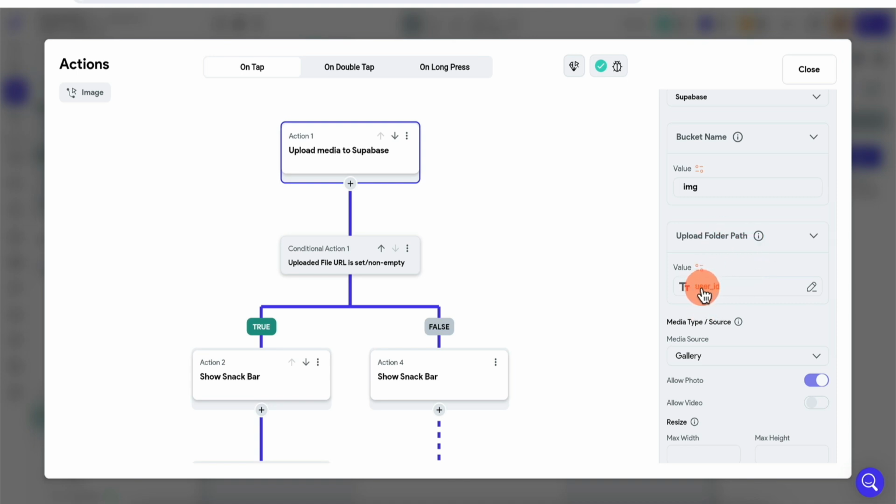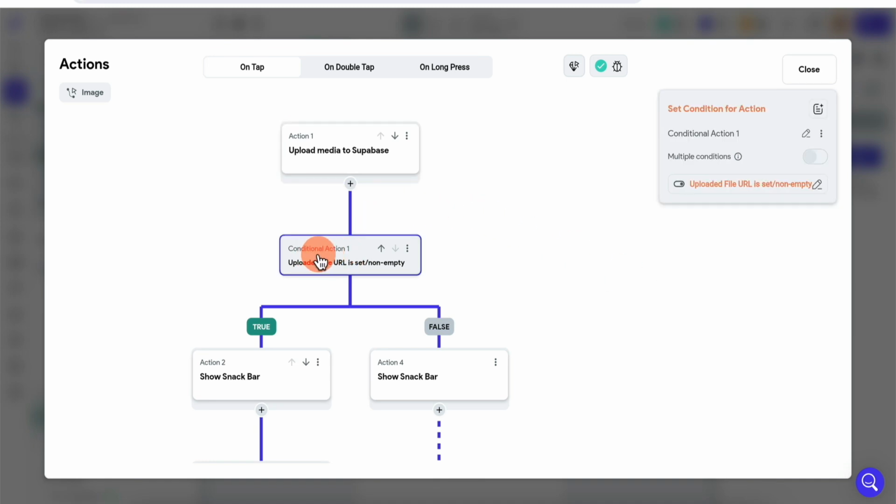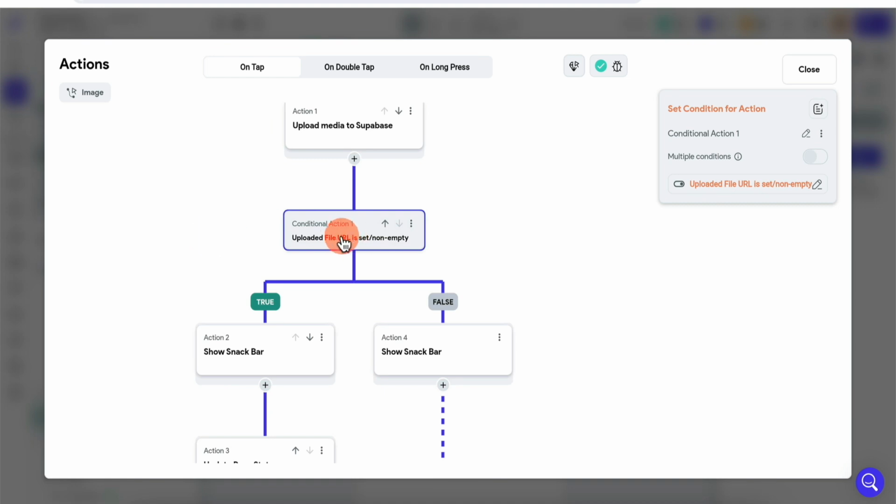Very, very important. We have a certain structure, right? So that, we have the bucket IMG, but the folder is the user ID of the logged in user, okay? And that way we have that permission that controls whether a user can upload to this folder, more specifically if they're the same user. And the next thing that we're doing is we are getting this uploaded file URL, okay? Now this is the standard way of implementing it, right?